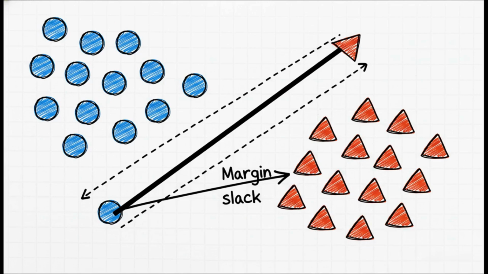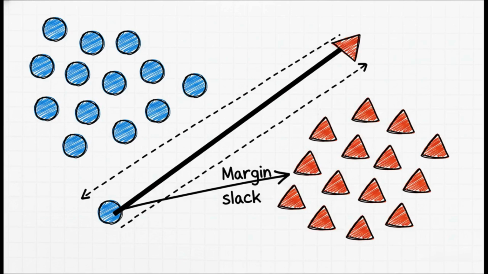In a 3D space, it's a flat plane. But the true secret to an SVM's success is the margin. The margin is the actual measurable distance between the data points closest to the line, which are known as support vectors, and that central decision boundary itself. By intentionally maximizing this margin, you dramatically reduce overfitting. This ensures your model generalizes beautifully to new, unseen data.